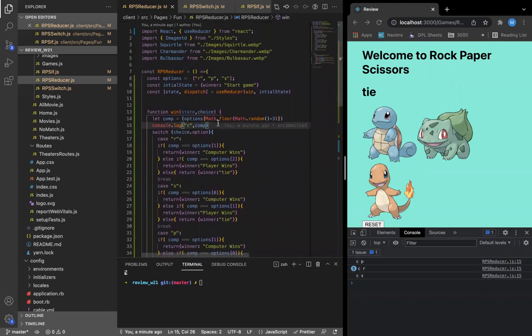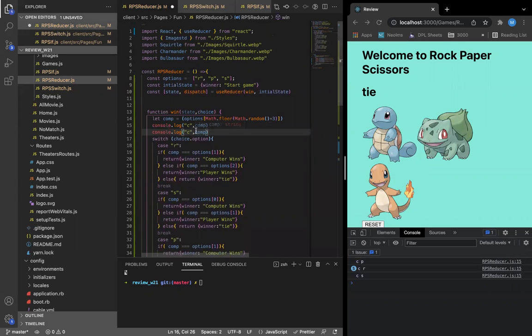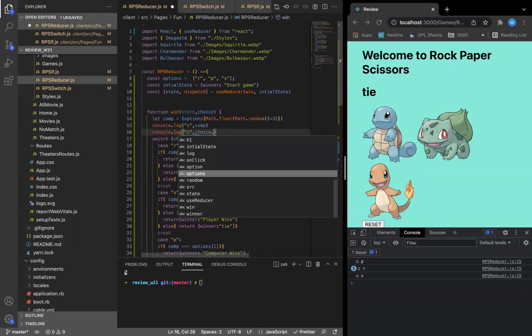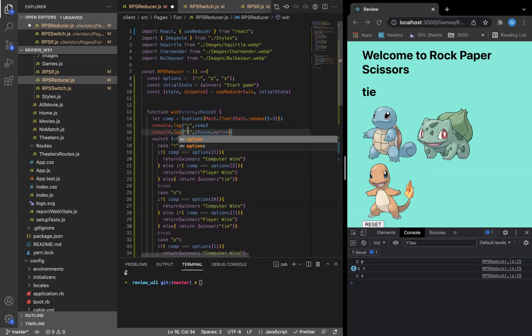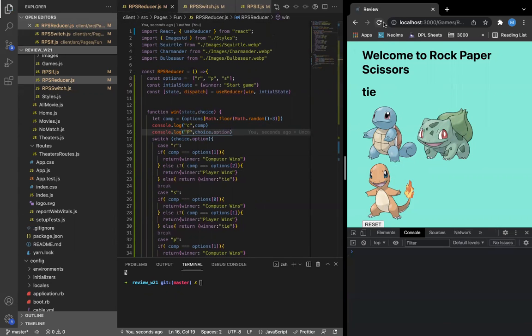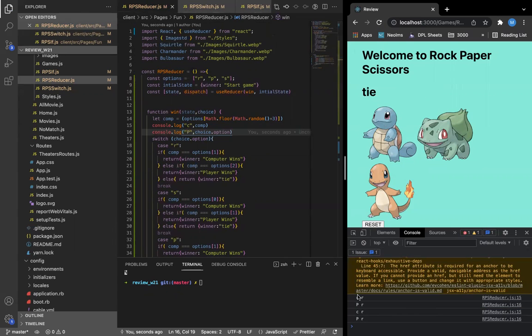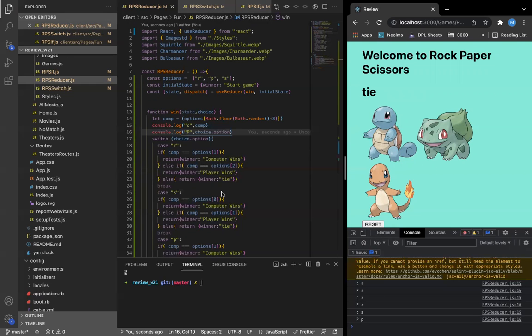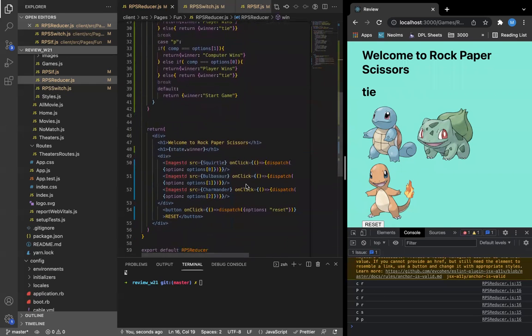Guess we could do console.log choice.option. This is going to be player. So player log. So it's just taking my input in twice the first time.